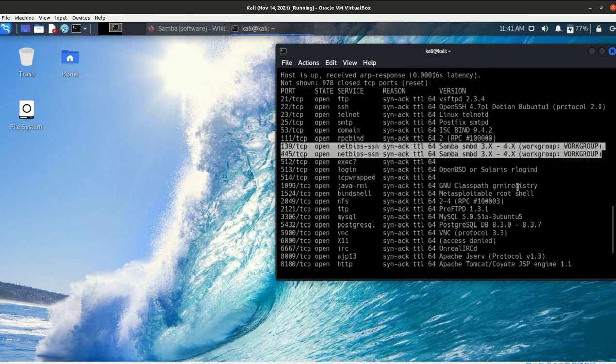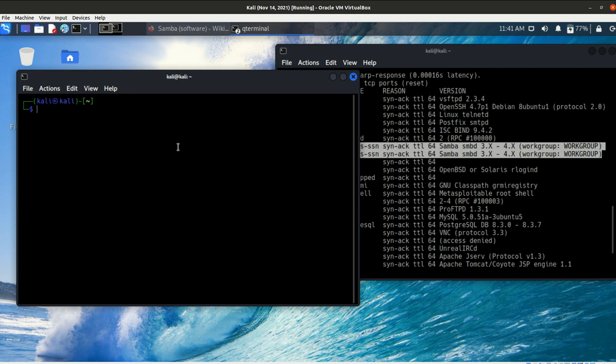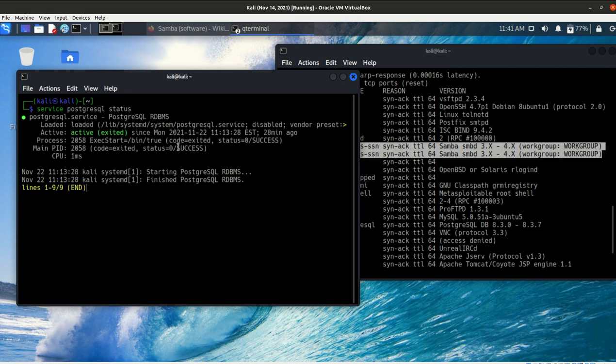So let's go ahead and open another window, and we want to make sure that our SQL, our PostgreSQL, is up and running. First I'm just going to see if it is up and running. I'm going to do that with a status.